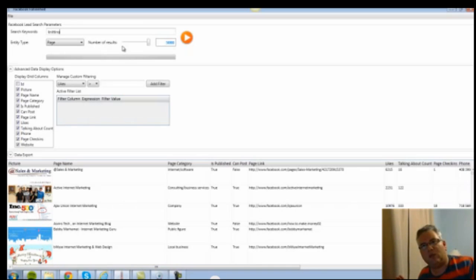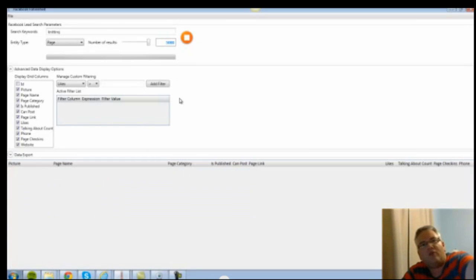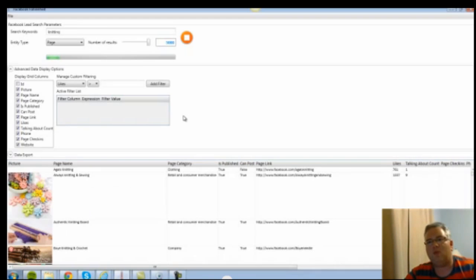Well, you don't have to spend any money with this. It's free, and you're going to get that same power to go after all these different niches. It's going to tell you what's going on, what's hot, because you can see it all here in real time very quickly. So if I go in here and I look at knitting, I'm not saying you need to go after the knitting niche, but I'm just using this as an example, a boring example. I'm sorry for all the knitters out there. I'm not trying to say it's boring, but to me it is, okay?